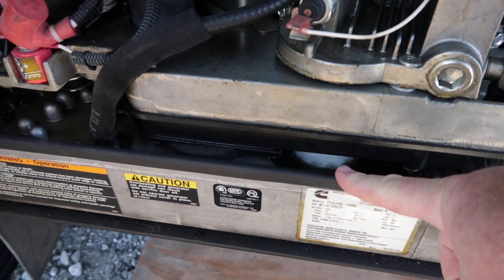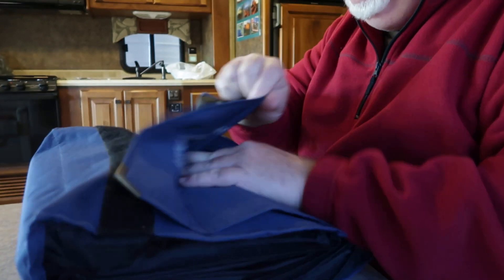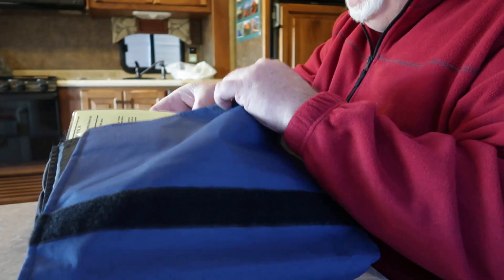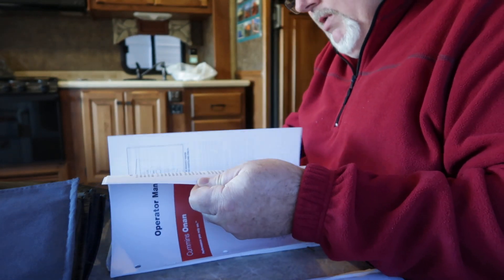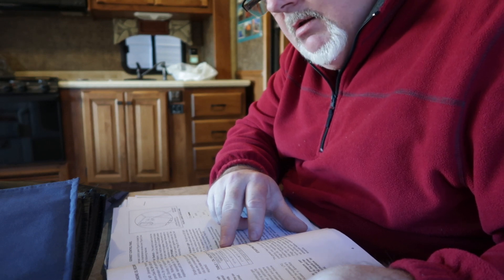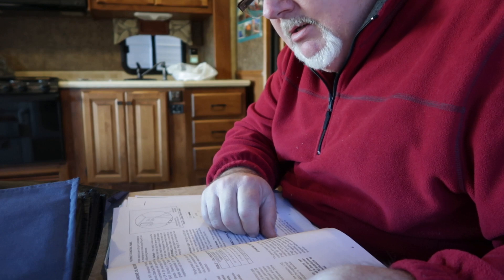The oil filter you can see in white here, and you access it from underneath as well. Tiffin gives you a really nice folder for all your manuals, so I'm going to look in here just to verify that I bought the right oil. In our operator manual it says to see page 6 for oil weights, and when I get to page 6 - 10w40 will cover us from 0 to 80 degrees, and 15w40 will cover us from 10 degrees to 100 degrees. We got the 15w40, so we are following specs. It calls for two quarts, so let's go back outside.